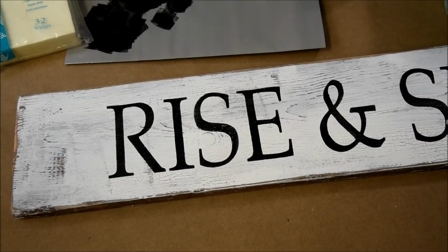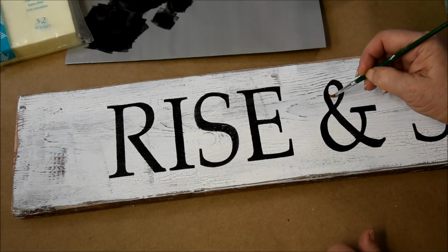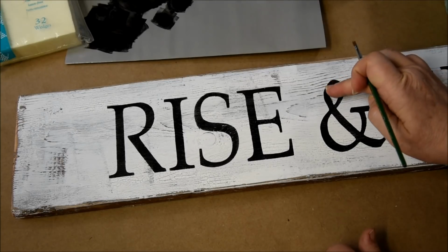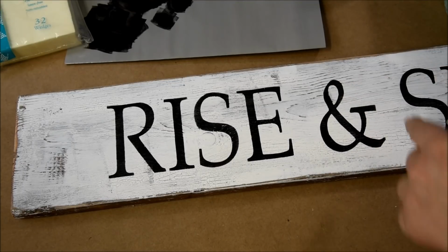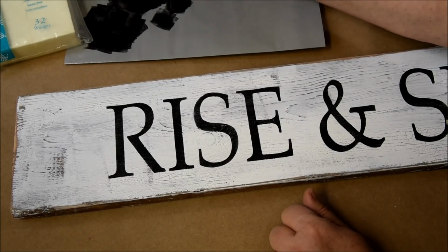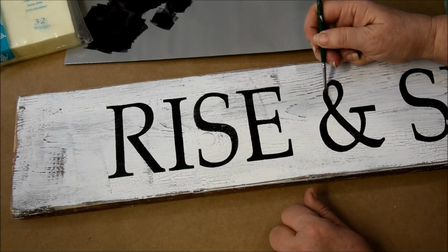And I need my, this is, it's kind of wet, so I come along here with the wet brush and I just kind of mop it up. And see, it's kind of spreading there, but since I am going to create shadowing, that's all good. But you see how it lifted up that area? In fact, I went in a little bit too far. And now I should go back over it with the black. Sometimes trying to fix a mistake, you make them worse. But I'm going to get the black back on my brush, and I'm going to come along here and correct that edge.